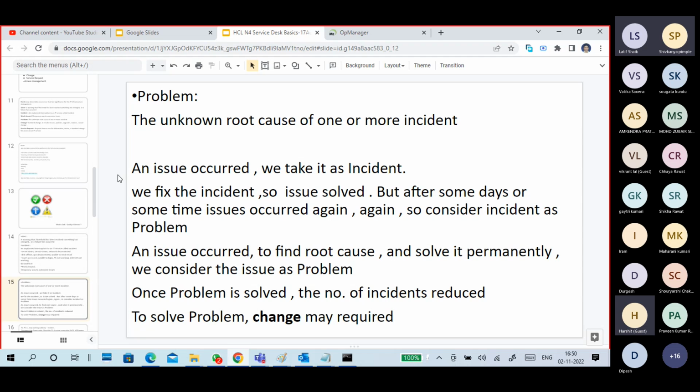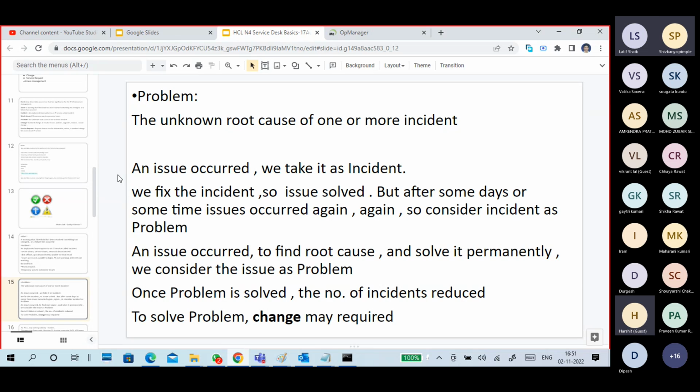It means there is some problem. Maybe a server is down. I go and fix it. Now it is running. After a few days, again the same problem. Again I went there, I fixed it. Okay. Again after a few days, again the same problem. Again the server is down. I go and fix it. There is some root cause of these incidents, either a repetition of incidents or sudden multiple incidents occurring at a time. So that is a problem. Guys, for the problem, there is one example also. I will try to explain it.